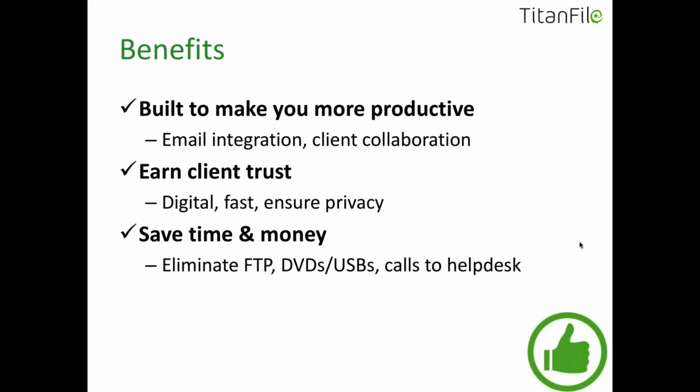And FTP, still widely used, is a really great tool for people that know how to use it, especially IT folks. But when you bring it to the end user, to the legal professional, to their support staff, it's traditionally not a user-friendly tool. So the benefit of all this, if we wrap it back together: keeping people productive, making sure that they're doing things in a private and secure way, and making it super simple for those non-technical users. I always like to focus on the non-technical users because we as techies can figure anything out with a few minutes, but a lawyer or an attorney doesn't have the same attention span or even desire to deal with these inefficient systems. Then people will adopt it and they'll embrace it.